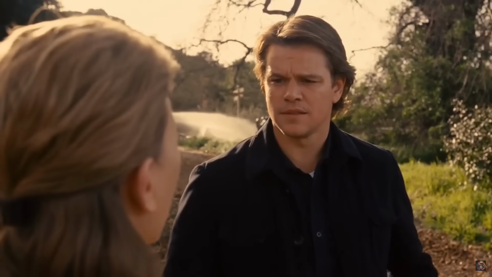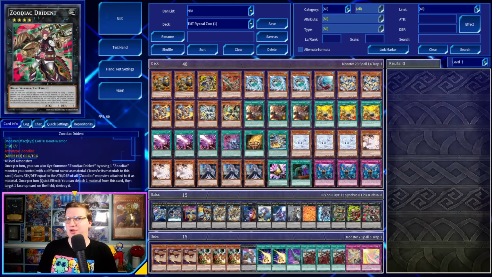You're some random guy from the city. No one in the zoo community has ever heard of you. So here's the list. As always, I'll give you a background about the archetype, a little bit of a discussion about what I hope the deck can do, and of course, the card by card.